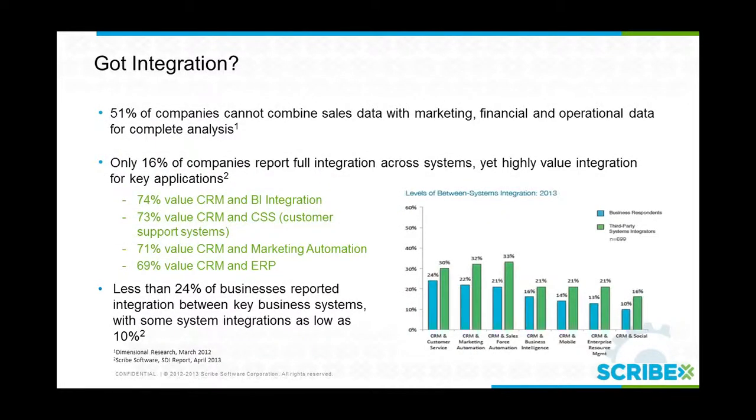So, integration in general. Let's just talk about integration for a few minutes to set the stage, specifically as it comes to these customer-facing systems. Here at Scribe, we have an annual survey called the State of Data Integration. This year, State of Data Integration 2013, we had over 900 respondents, a 200% increase over previous years. So it's really a good sampling of end users, resellers, and ISVs, a sampling across the community about integration within their organizations, the value of those integrations as they perceive them, and then the level of integration that they've achieved.